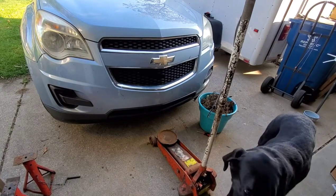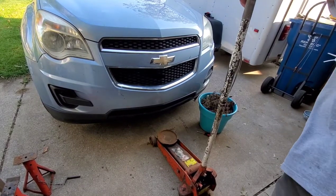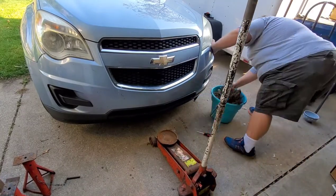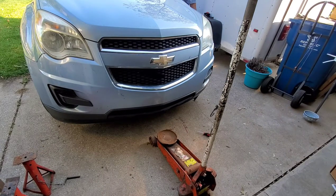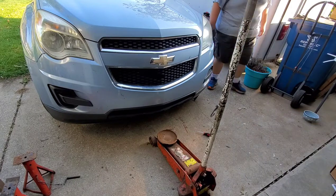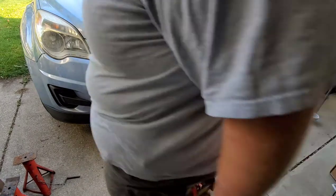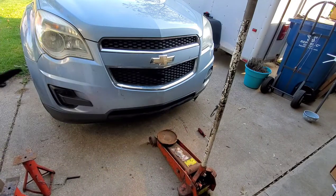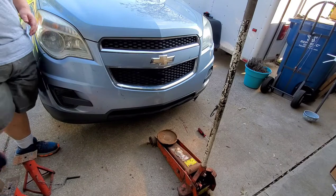Okay, the first thing we're going to do is move any kind of junk out of the way, like a dead plant, so our work area is nice and clean. Second thing we're going to do is we're going to block the rear tires. Ideally, you want to use a wedge of some kind, but we're just going to use an old mine rock. Just something to stop the car from rolling in case there's a problem.